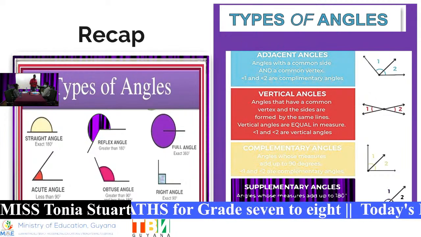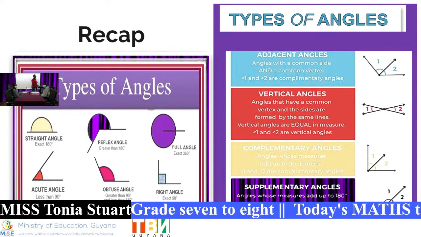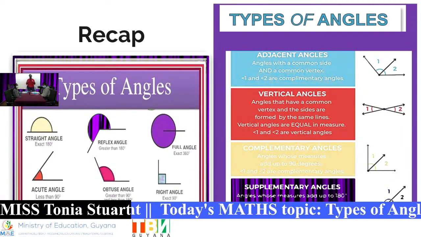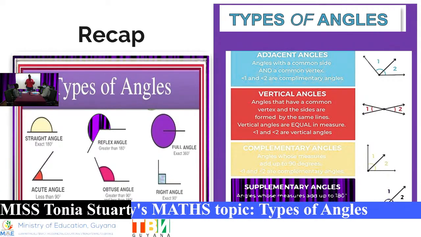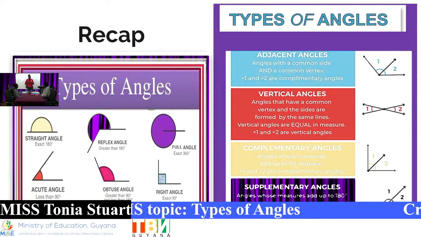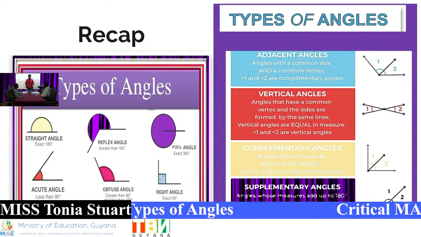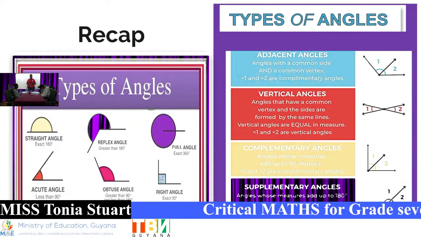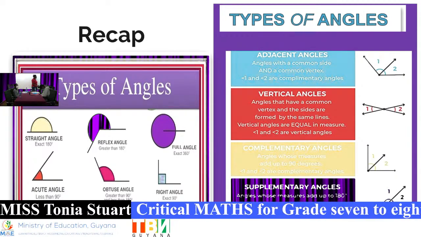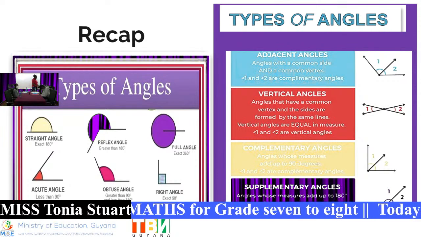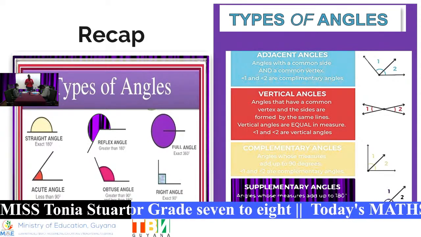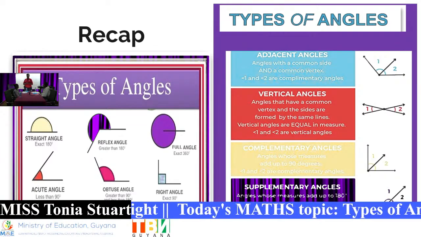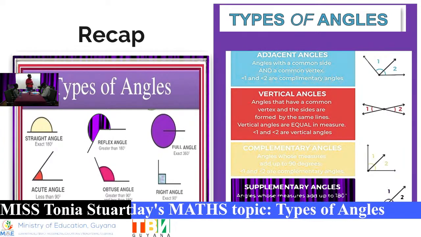Good? Follow? Yeah. Good. Then we have the supplementary angle. The supplementary angle actually divides the straight angle. You could divide it into 2 angles, 3 angles, it doesn't matter how many. But you must know certain information before you'll be able to solve it. So the supplementary angles, angles whose measures add up to 180. So no matter how many angles you're given on a straight line, when you add them all up, you must get 180. All right?